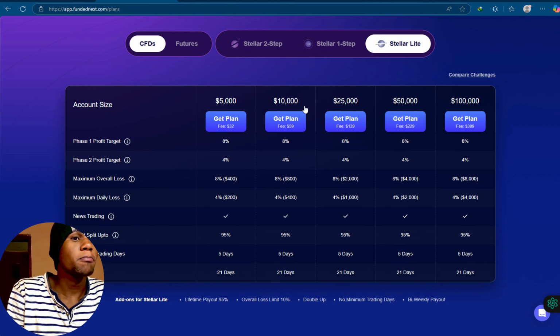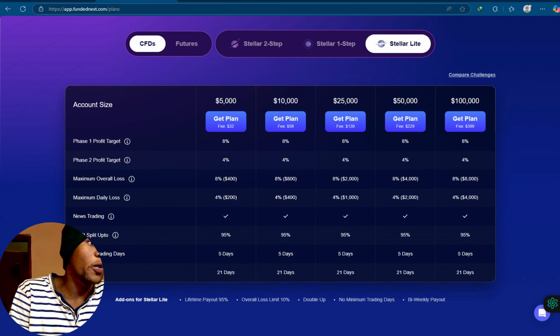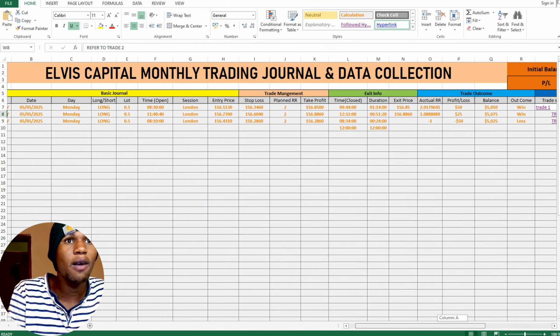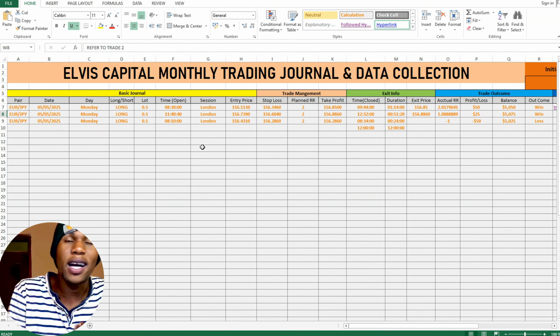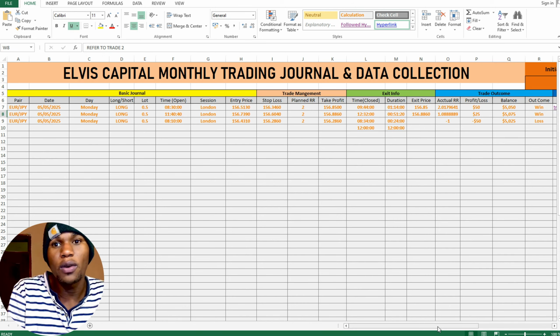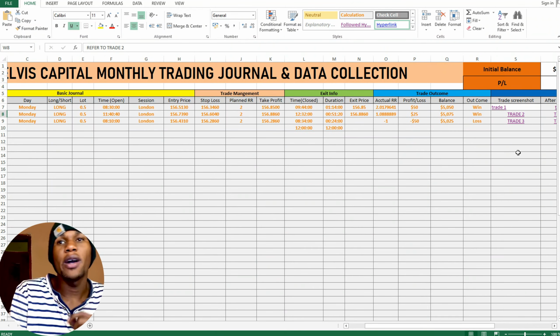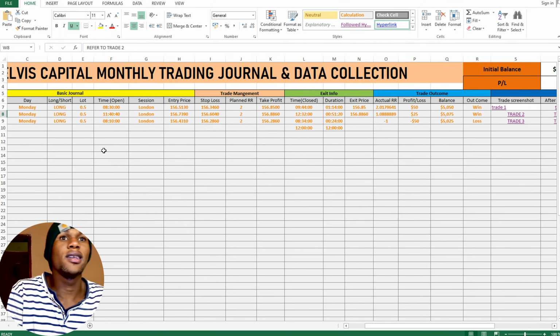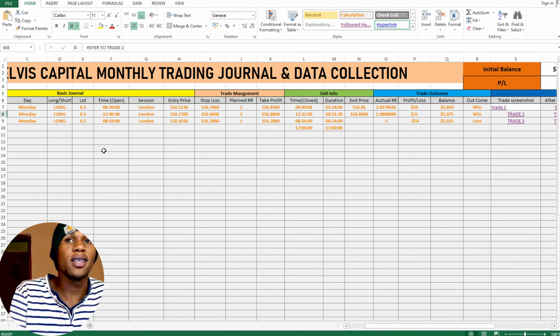So the good thing now is that we are having our tracker over here. This will really help us see how we are doing, because without journaling our trades, there's no way we can see whether we're improving or declining. This is the only way we can track our trades. So I sat down and came out with this. I'll be attaching it. If you really need it, just comment "need", and I'll be leaving a link for you where you can download it from.